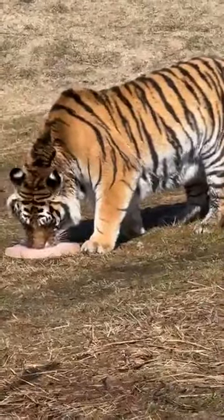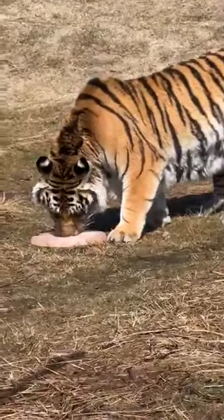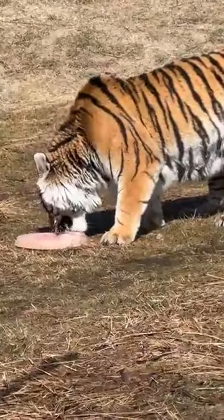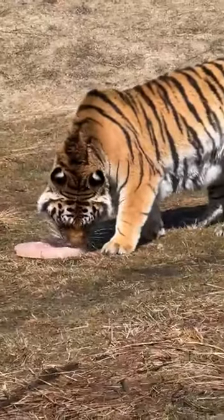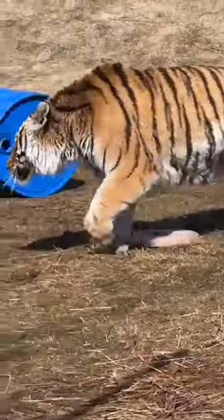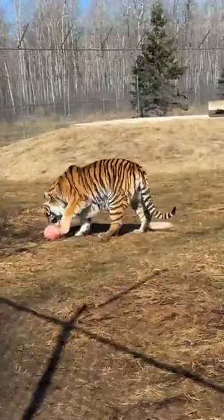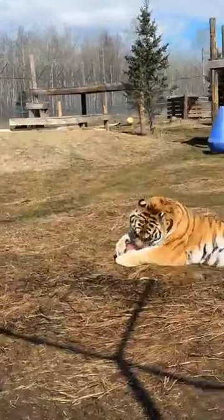Phyllis, love to see that the grass is starting to green up so early in the year. Soon you're going to have to get some yard work done. I know. I love, love, love when the grass grows up in these enclosures. It is so beautiful, but you are exactly right. That means that we will be mowing. Lots of mowing here at the Wildcat Sanctuary coming up. Winter is for shoveling, summer is for mowing.